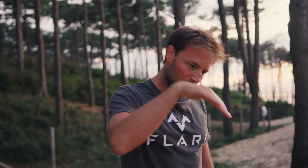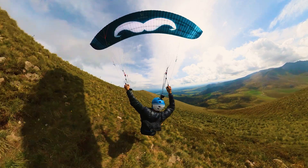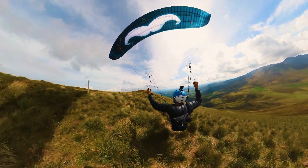The Moustache is the first paraglider in 40 years of paragliding history that doesn't only allow you to turn left or right — it allows you to go down and to have full control over your lift and your glide ratio. Your Moustache really looks like just another paraglider, but it's not at all.